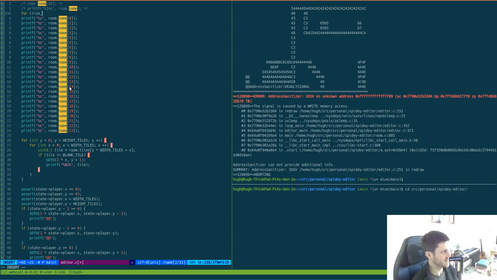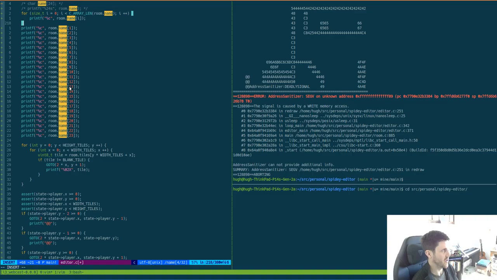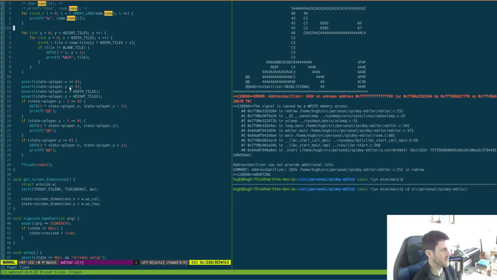For size_t i equals 0, yeah, we do get that room name, and i plus plus. We can just print out the character and we can do that. Maybe if we do that first, then we can do that, and then maybe we need to delete maybe one more.